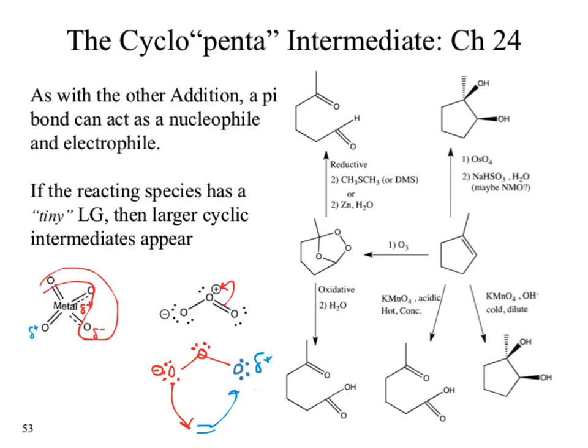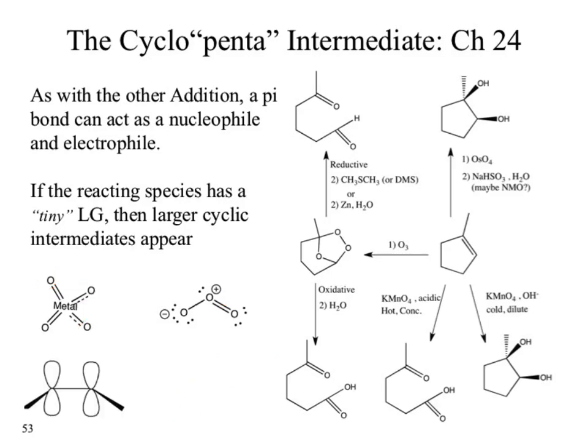In both of these cases, the intermediate is actually going to be a 5 center, because we have the 2 carbons from our alkene, and then the 3 atoms in our bulk reagent. So there's our pi system potentially coordinating and reacting with it. That does make it a little trickier, but really what we focus on is recognizing that we get a syn addition. Those pieces have to coordinate to the same side of the pi system.